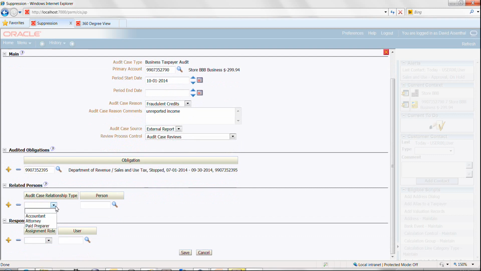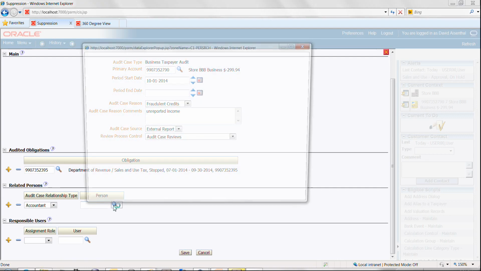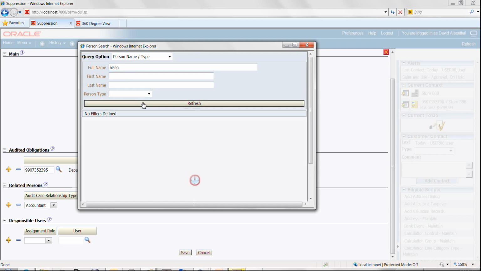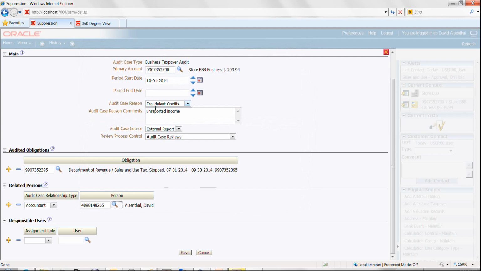And we're going to add in the accountant for this particular business, and that happens to be myself. There could be different roles I can add in as well for users of the system. I'm not going to add those in, so I just save that.